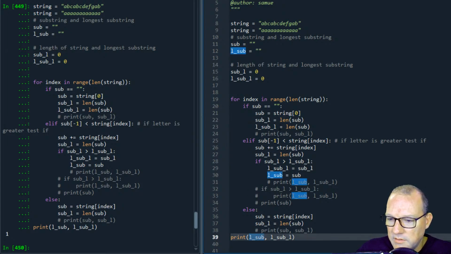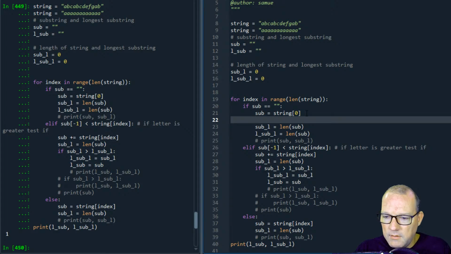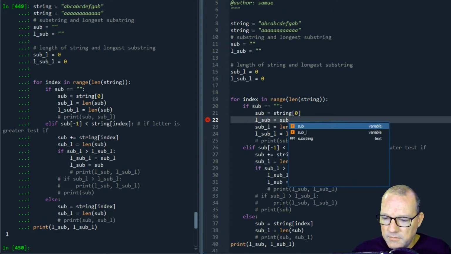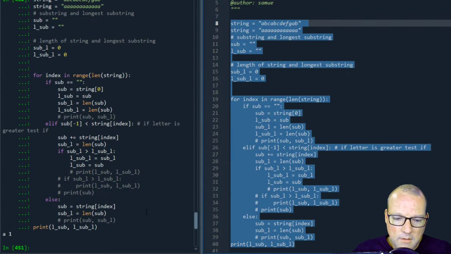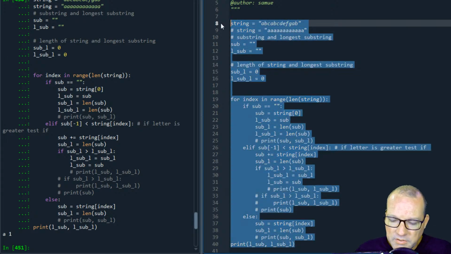Let's see, where else is it? It is not here. Sub and longest sub is sub. Let's run this again. Bingo, A and 1. So now let's comment this out. So now this should be working 100% perfectly.